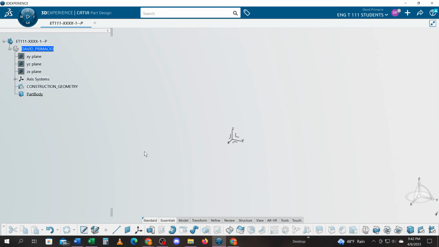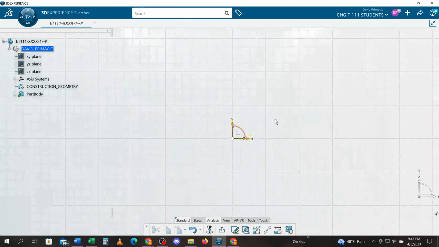I simply hit Alt Tab to get right back to the CATIA screen, and I'm going to select this little L shape you see on the YZ plane, which will tell the computer I want to build on that YZ plane. So as soon as I click on it, this icon will come up and it allows you to access the Sketcher workbench. So again, you'll select on it, it highlights it in blue, and then all you have to do is click on this and it accesses the sketch workbench.